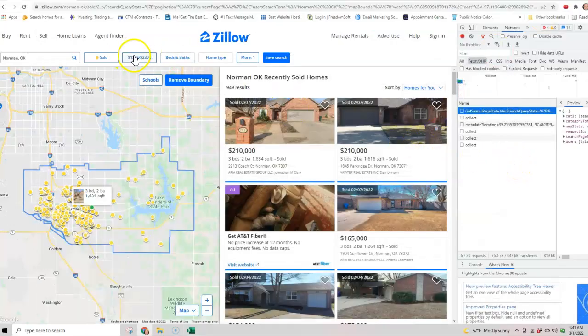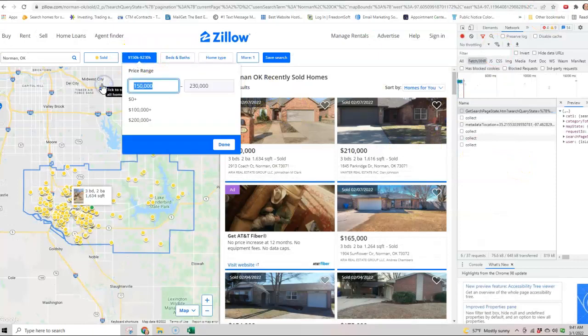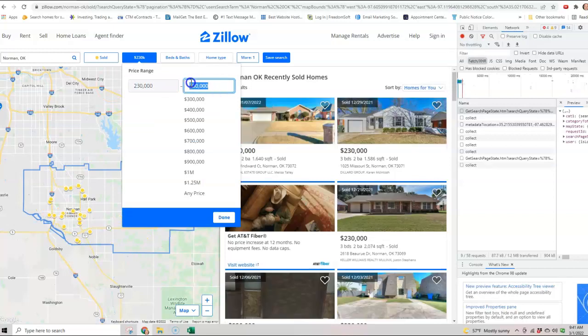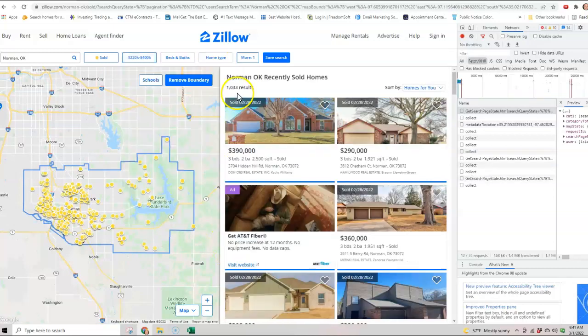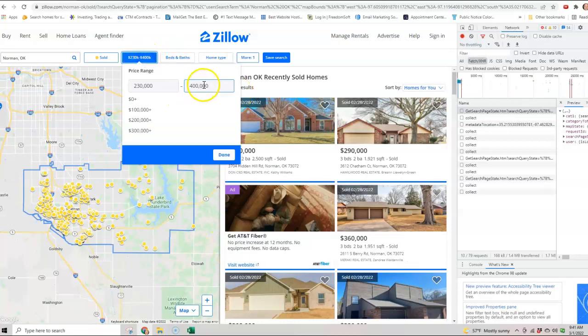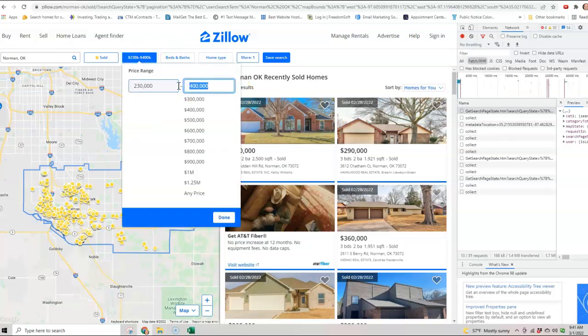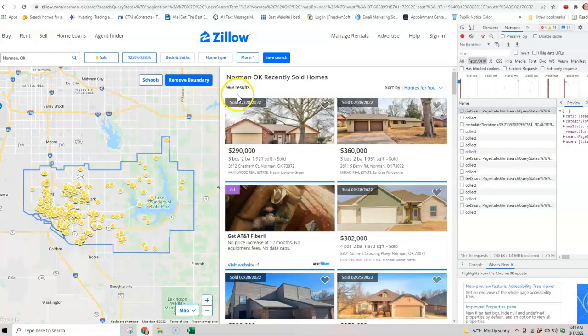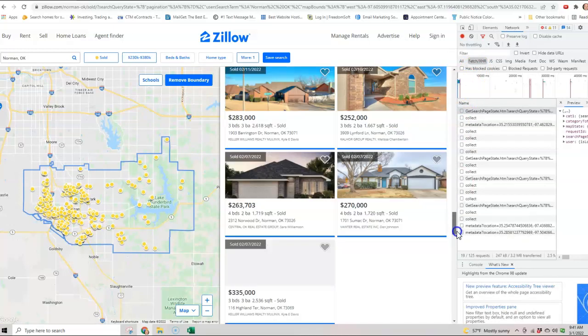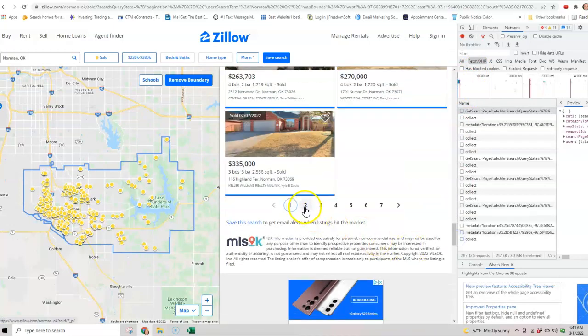All right. So then we're going to go and finish this out. Let me see, 230 to, let's say, 400 maybe. Keep this under, oh, so maybe let's do 380. Okay, there we go. So we're going to scroll down to the second page. The script, so you don't have to think about anything else, because once it gets to the second page, it runs through all the other pages.